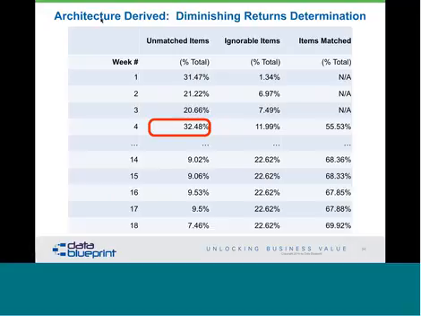And the answer is you should do this until you get to the point of diminishing returns. Well, by week 14, we had gotten from 30% unmatched down to 9%. And in fact, by week 18, we were down to 7.5%. We had matched everything out there or declared it as ignorable. And again, you can see here, this figure got to a diminishing returns point by week 14, where we could simply say that 22% of the data was absolutely of no value to anybody at all. Which meant that our original problem space had gone from 100% down to 80%, and that of that 80%, 7.5% would require a manual approach, but that 70% could be handled automatically.